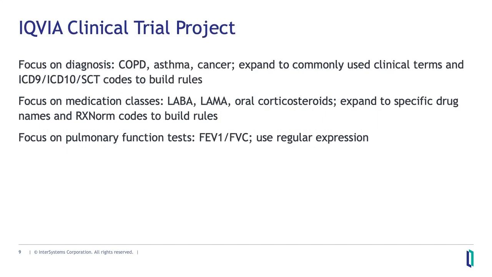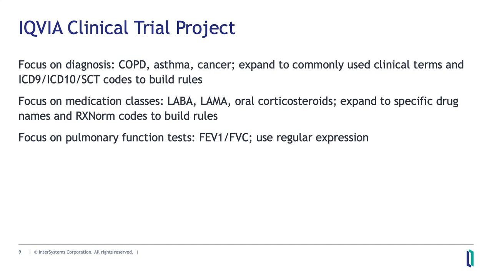So we have a particular clinical trial that we're looking at. So Chi just touched on a bit of the criteria, but we're really trying to focus on finding these diagnoses that are maybe not very well annotated within the structured data. So COPD, asthma, cancer, they're chronic diseases. Sometimes they get mentioned as part of a note, and you might be able to glean that there's something there that may impact your eligibility for the trial.